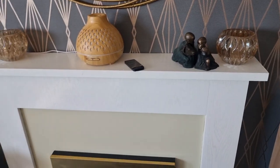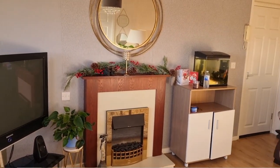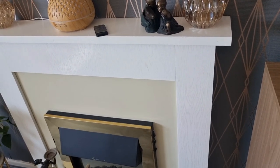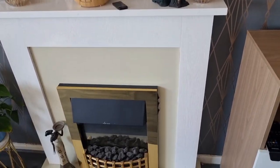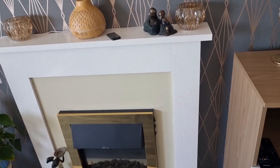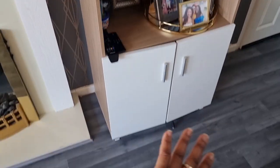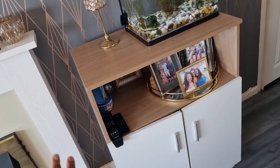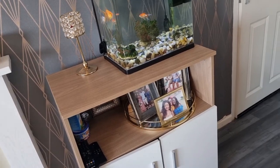I also went ahead and painted the fireplace. This fireplace was sort of like a rusty, rustic colour - sort of like an autumn colour. I went ahead and painted that white. It wasn't my idea to paint it white, but when I did it I was amazed - it made such a difference, it brought life to the fireplace and just brightened up the place, made it look a lot more modern. I kept this original cabinet here. It's got all my junk in there, nothing that I want anyone to see, but I kept it because it goes with the colour theme in this living room.